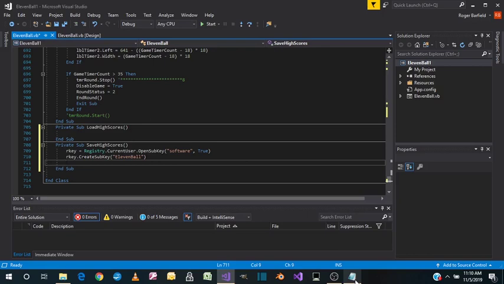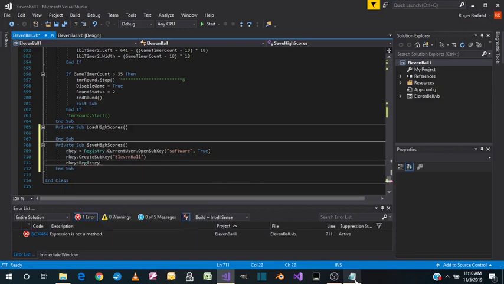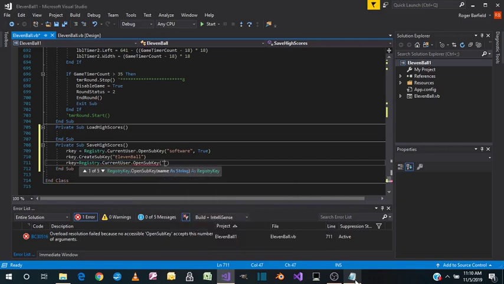Our key was a path, and then we used that path to create another subkey. Now I want to reset our key to our new path. So our key equals registry dot current user dot open subkey, and it's software and backslash 11 ball.